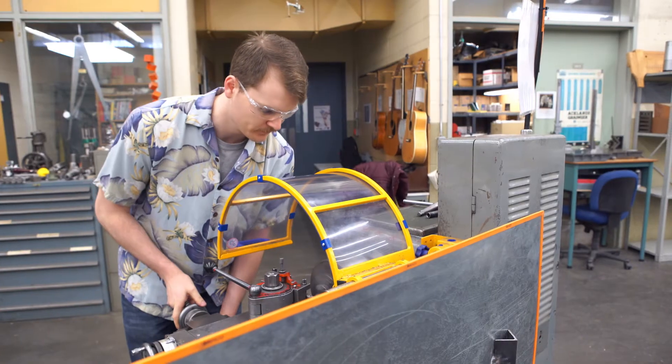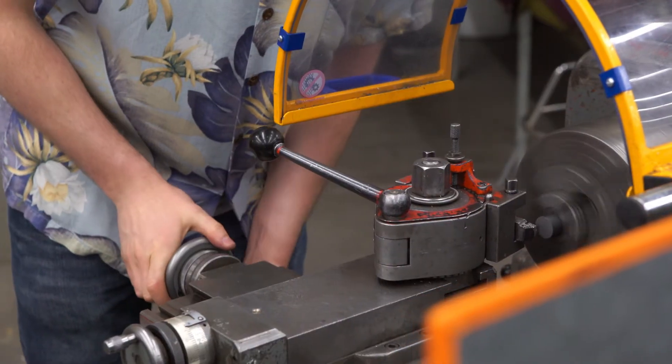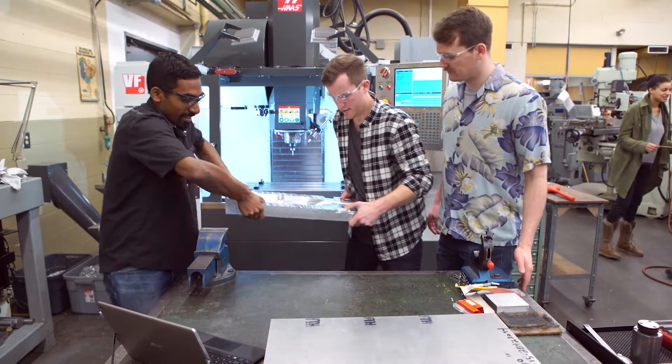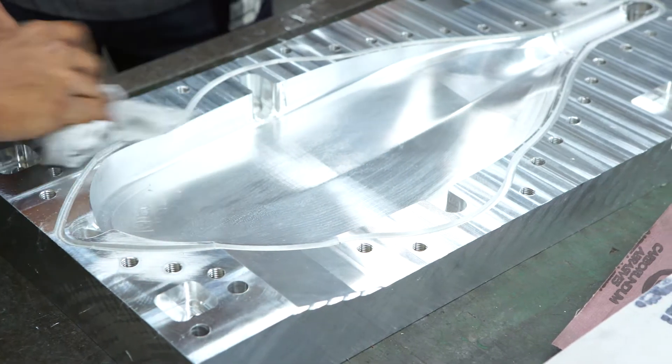What we're hoping to do with this project is provide students with more real-world educational tools — something that they can get their hands dirty with and learn about composite processing techniques, so that when they go into the real world they're better equipped to deal with these materials in industry and solve real-world problems with them.